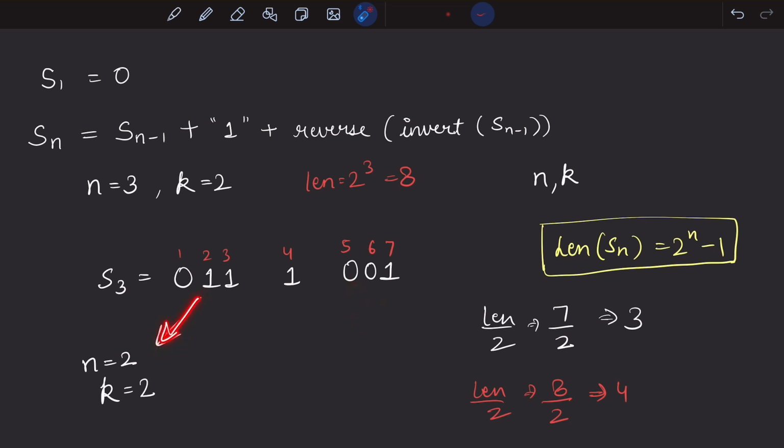In every recursive call, we are doing n minus 1, n minus 1, n minus 1, right? So what will be the base case? There will be a point when n will become 1. For n equals 1, we know that the string is 0. So this becomes our base case, that if in any case our n becomes equal to 1, then we can simply return the bit as 0. So this will be our base case. Now let's code it out.